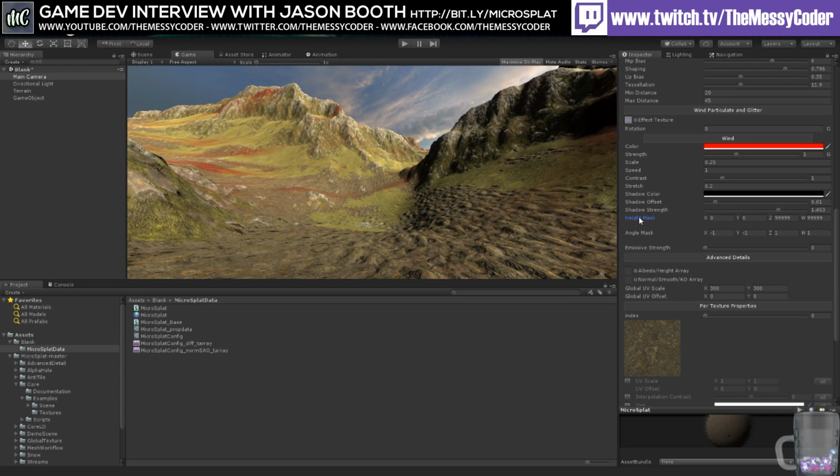So yeah, if you set the angle mask to like -1, and then 0, 0, you'll see it'll come off a lot of your slopes. Angle mask -1, -1, 0, 0.